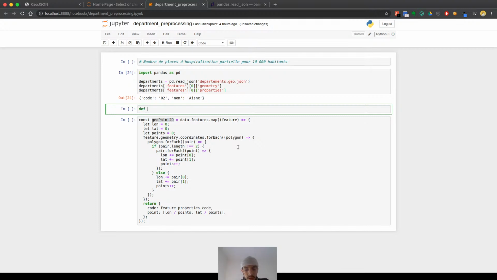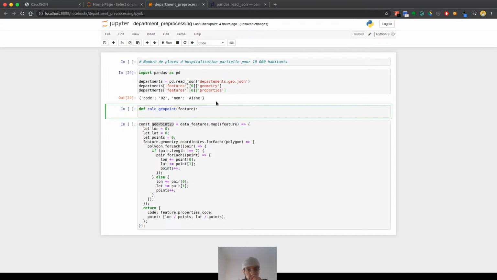Let's create a function, calculate geopoint, let's call it geopoint, and it's gonna take feature, and as you can see, feature is basically just the dictionary, so a row in the series.